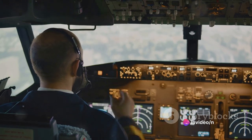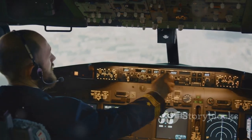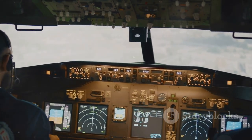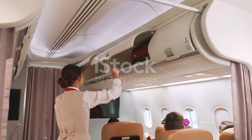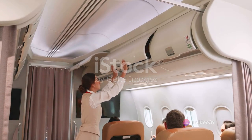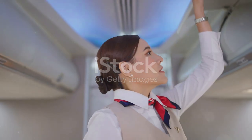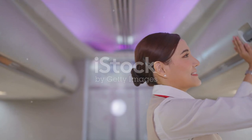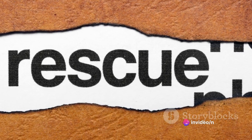The team also shared new insights from Airbus regarding the optimal stall recovery procedure. This procedure emphasizes the importance of minimizing altitude loss by applying maximum thrust and using an optimal pitch. If the aircraft is below 20,000 feet, the recommended pitch attitude is 10 degrees up. The implementation of these measures can significantly enhance the ability of flight crews to handle stall situations, ensuring a swift and safe recovery.